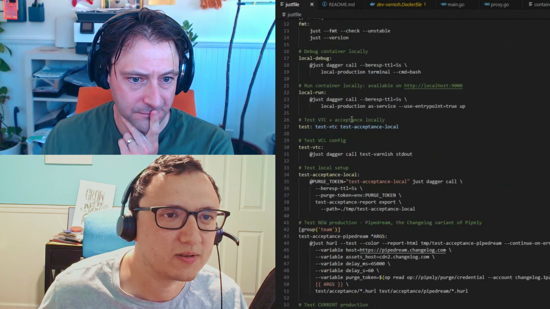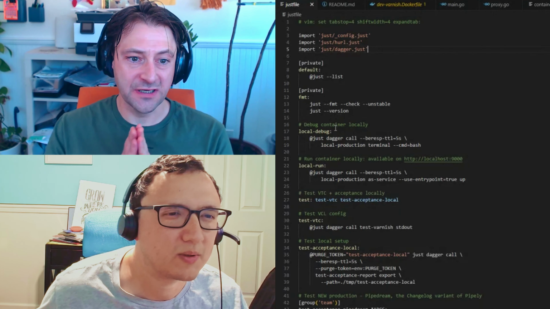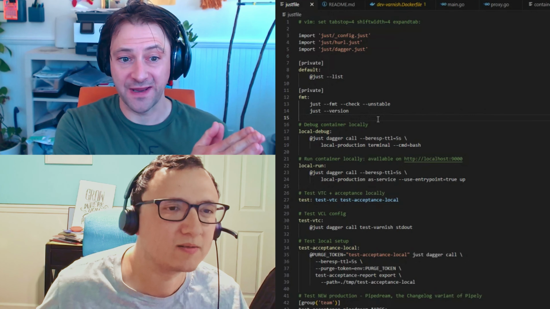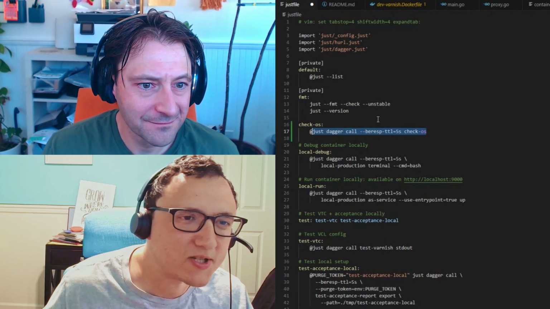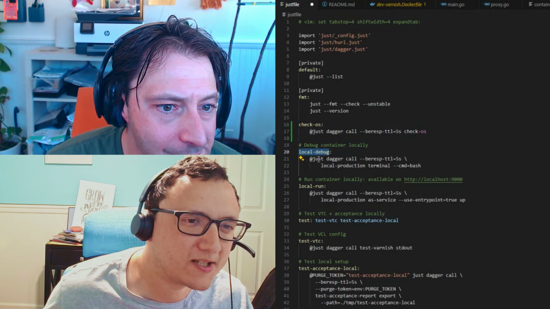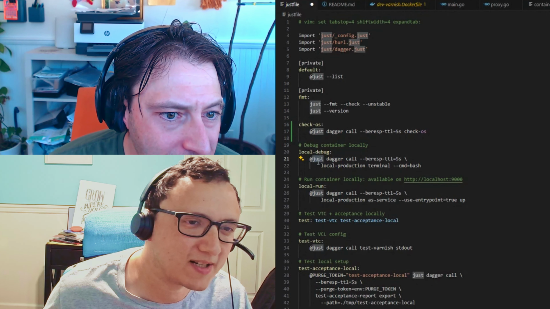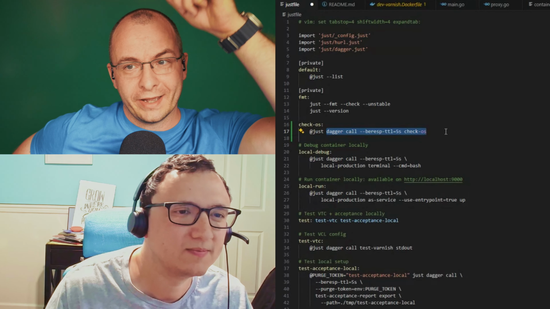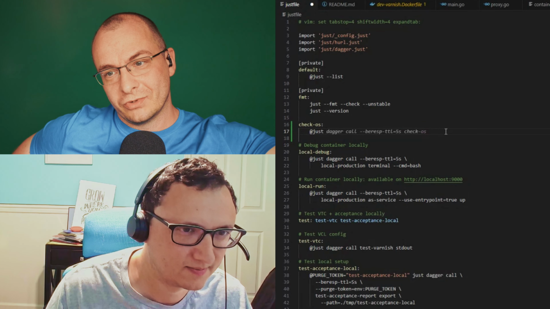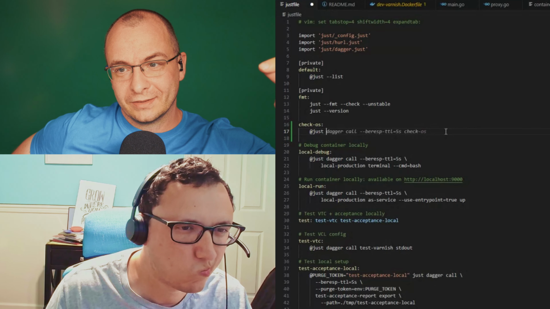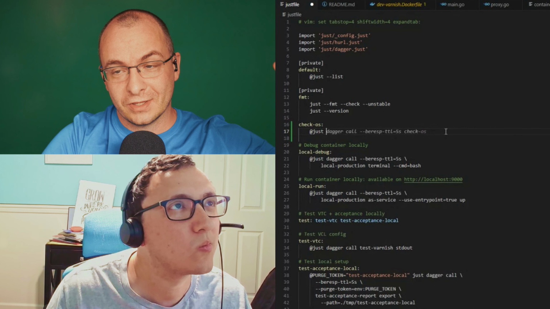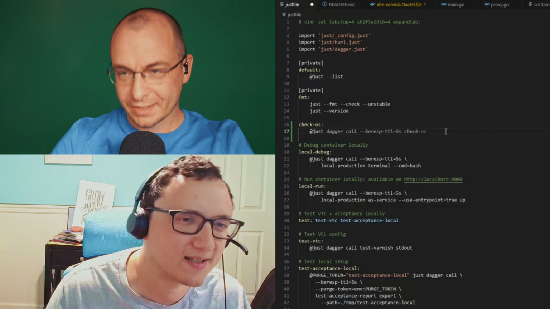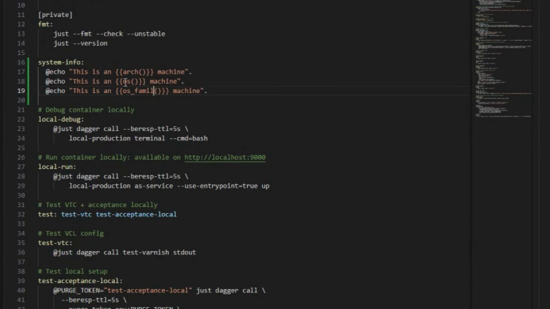Okay, so we could just do here at the top. Could you echo both the result of the OS function and the OS_family function? Actually, I was going to ask, why is it that for some targets you call just again? Why is it always at just here? If you do just, it calls the Dagger command, and if you don't have Dagger installed, it resolves it. So I'm basically wrapping the tool that you want to use in just, so that if you don't have it, it will install it. Ah, okay. And then the @ silences, right? Silences it, correct, yes.